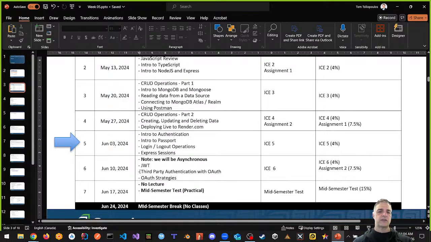Here is the midterm test information. It will be a take-home test, so you don't have to come in because you're GC Flex. I will publish the test, and you'll have a window to get it done. Usually I give students the week, let's say from Monday to Friday, to get it done. I usually publish it on the Sunday. For example, on Sunday, June 16th, I may release the test.